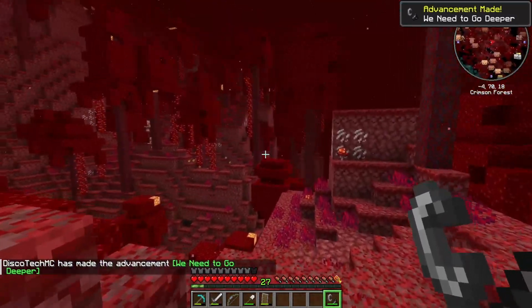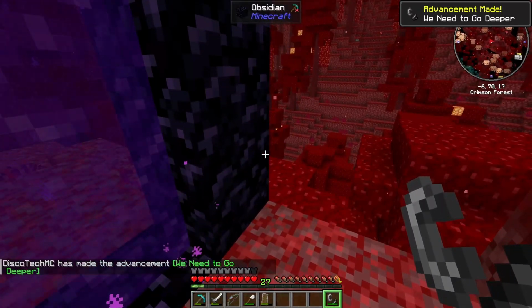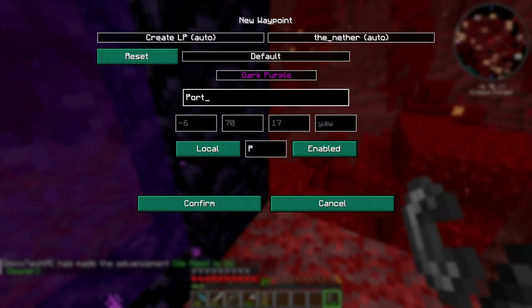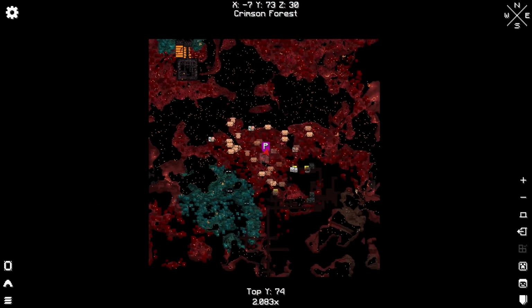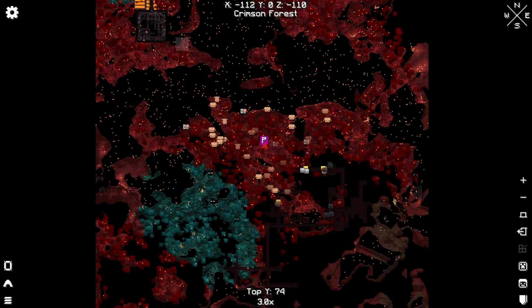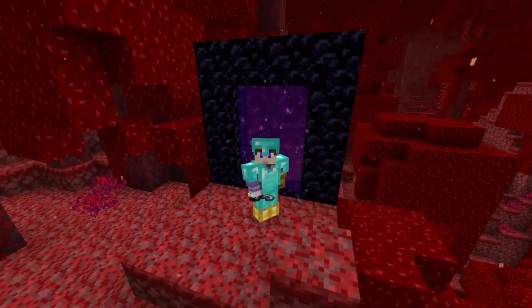Alright. Crimson Forest. Not a bad starting point. Let's just make ourselves a little waypoint here. Portal, there we go. And we'll take a look at our map. Oh, well, it looks like this isn't going to be too bad after all.